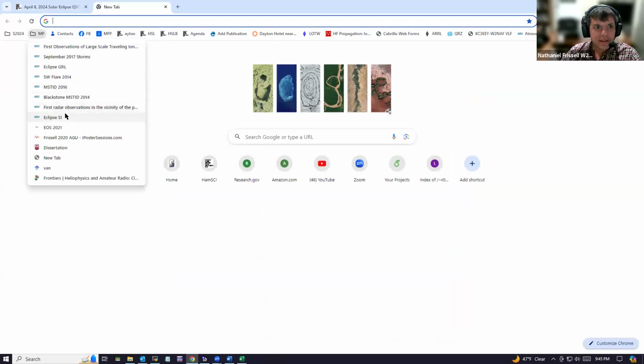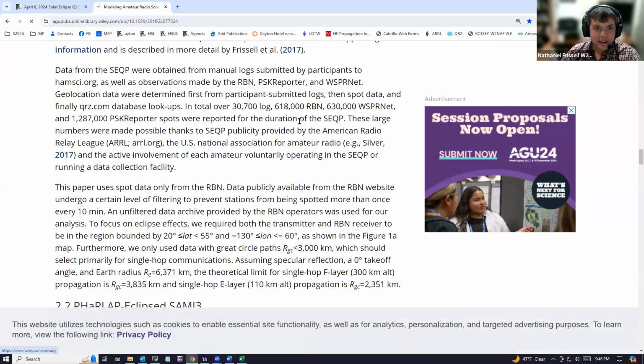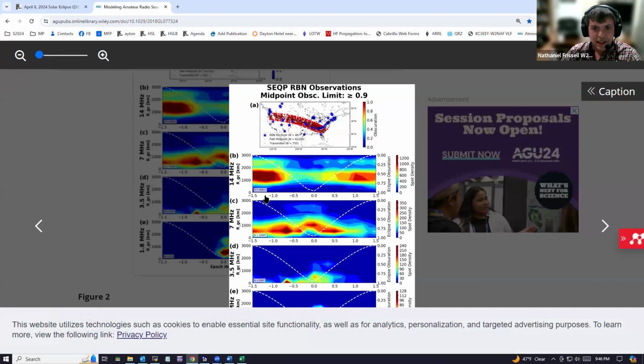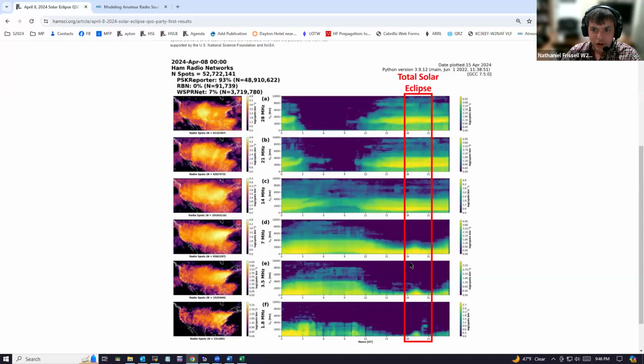When we did the 2017 eclipse QSO party, I spent a long time before I was able to actually get the data organized in such a way that I could see the eclipse effects. There was a lot of effort that went into producing that particular plot, organizing everything by relative eclipse time and things like that. So just to have it show up so clearly in this summary plot without really doing any work was really a nice thing.